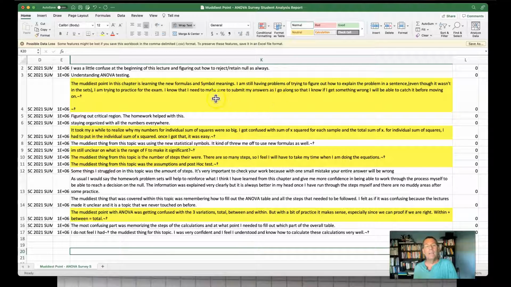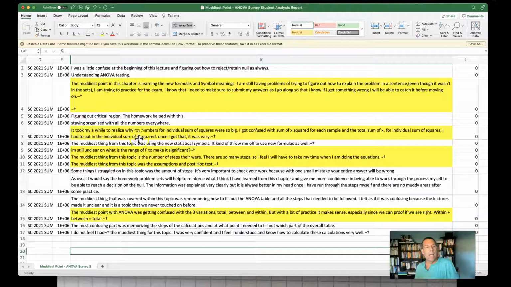But I think the other thing that I wanted to point out, and a couple places it showed up here too, is that you can make a mistake early on in an ANOVA and it will throw everything off. So if you get one of your sums of squares wrong, it throws everything off. So just a reminder, when you're doing WebAssign, enter your answers one at a time, so you can hopefully catch something like that before it affects everything after it. That way you might only lose 1, maybe 2 points on the problem set total.